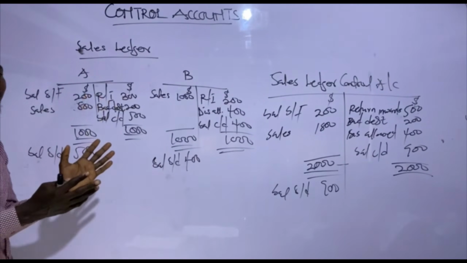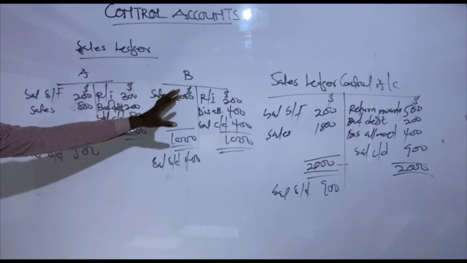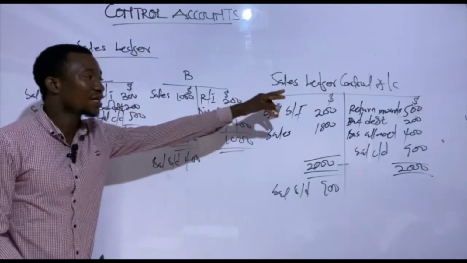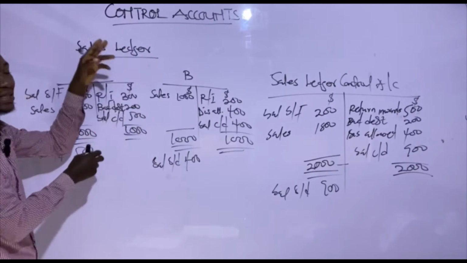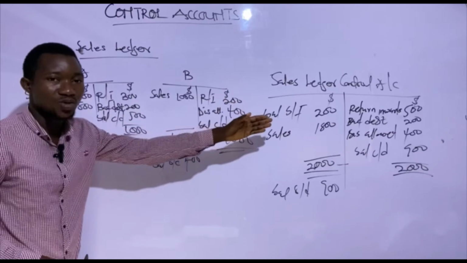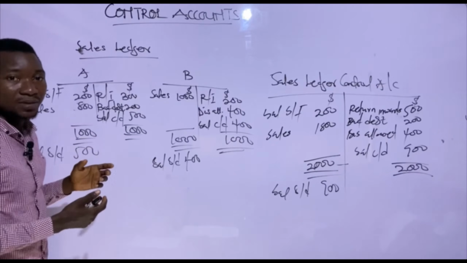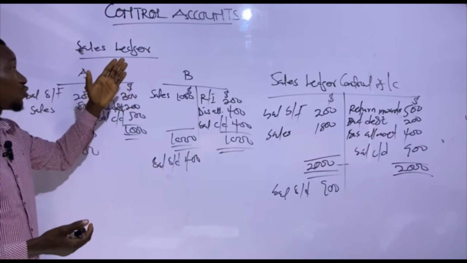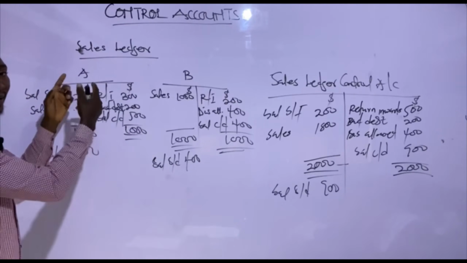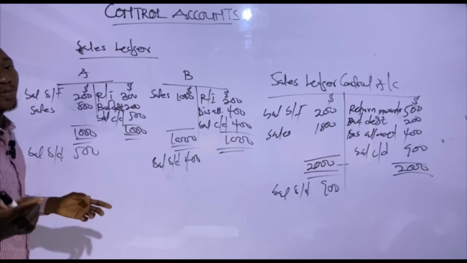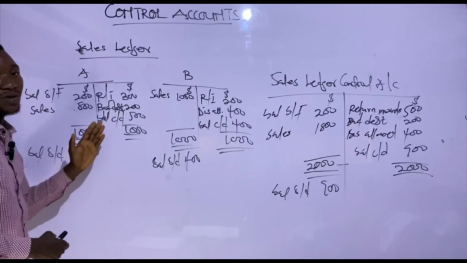And the purchases ledger control account is also the same thing. In the purchases ledger, we have individual creditors. So to prepare the purchases ledger control account, we add all the individual creditors accounts in the purchases ledger and do it this way. So it's very simple. It is about picking the totals. Is that okay? Good. But in a typical control account question, the examiner may give you a list of balances that contains the various items. So it is your job to identify whether this item will go to the debit side of the sales ledger control account or the credit side.